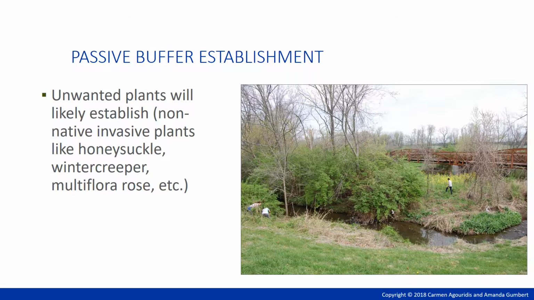Passively established stream buffers still need maintenance. Mowing once or twice per year may be desirable to limit woody plant establishment and will promote grasses and wildflowers. Mowing in early spring, March through April, is recommended for this strategy. Spot treatments of invasive plants or noxious weeds may also be needed.